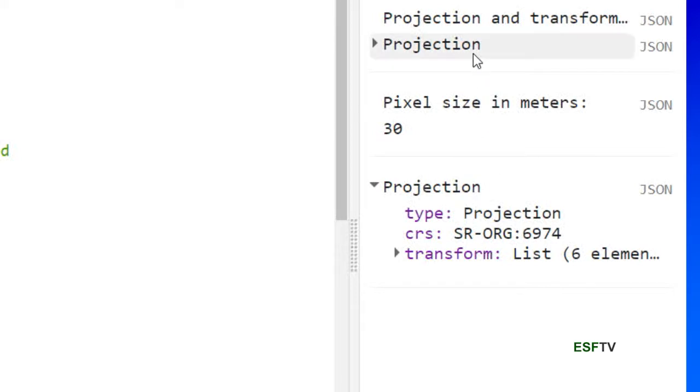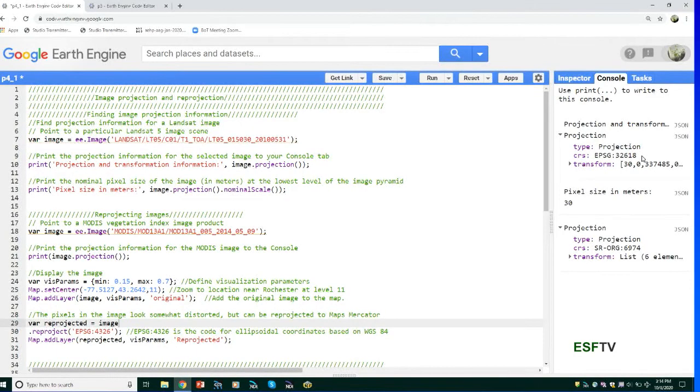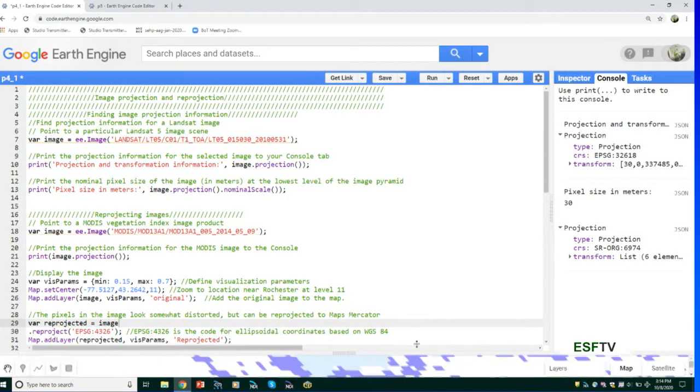If I open up the earlier Landsat projection, that is the EPSG 32618. So that confirms to us the MODIS image and the Landsat image are stored in different projections. And if we want to reproject, we did that in our script. Let's see how that result comes out.